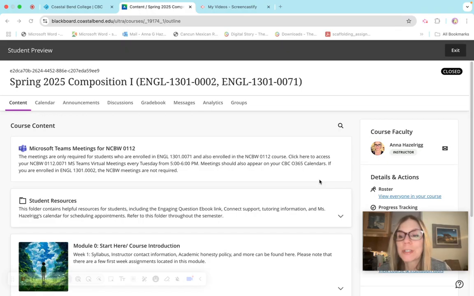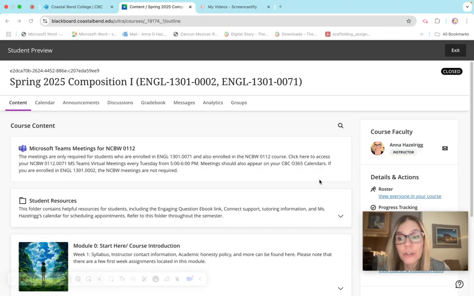So as you can see on my screen, you'll see a couple of different sections of English 1301 listed at the top. I am using one section that's combined with a couple different sections. So don't worry if you don't see your section number up here on my video. Your course looks probably very similar, but there may be a couple of differences.